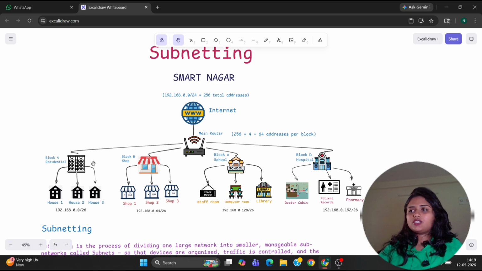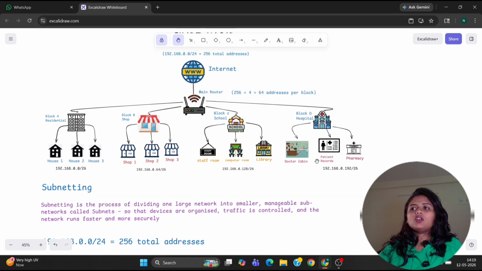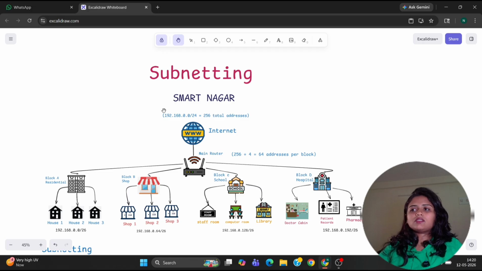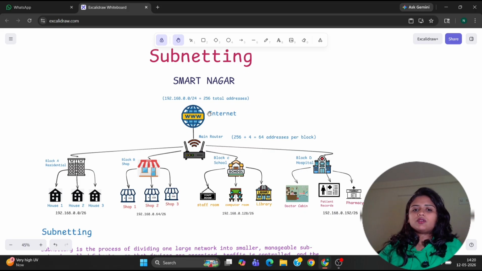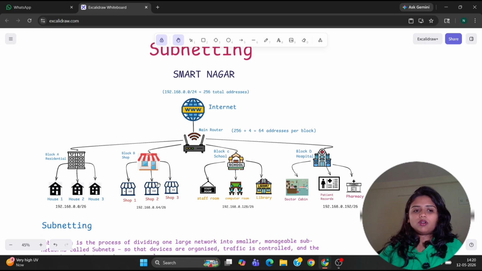Block A is residential, block B is for shops, block C is for school, and block D is for hospital. The government has given Smart Nagar one internet connection, that is 256 addresses, to distribute among each block.